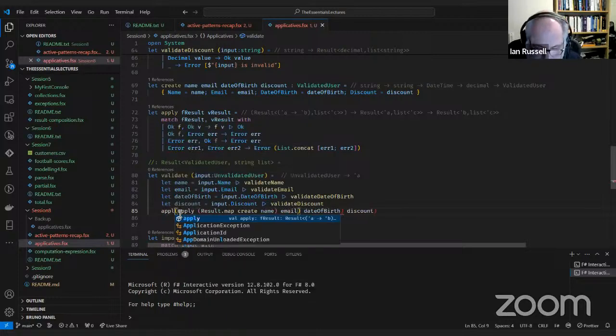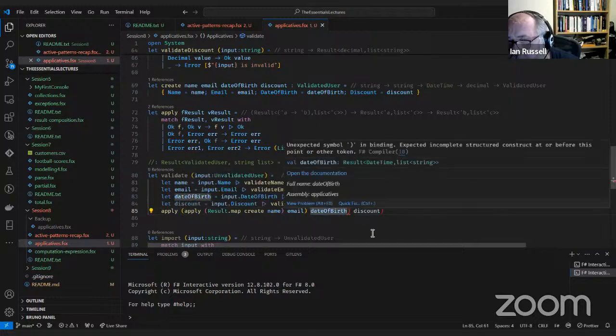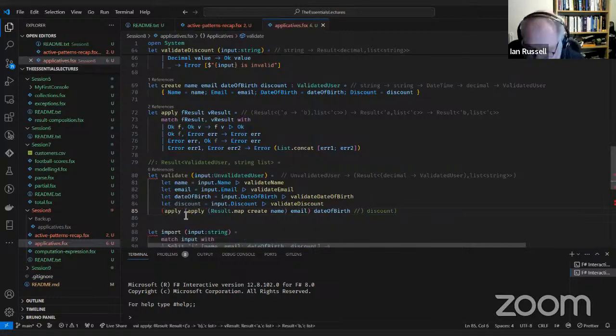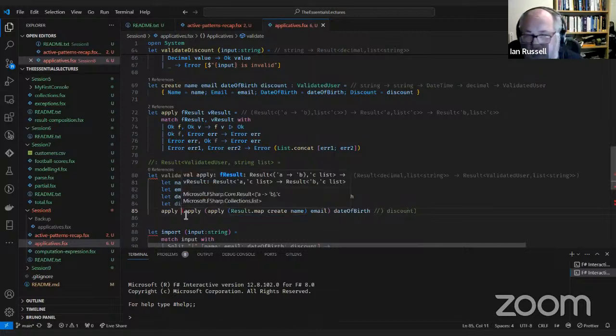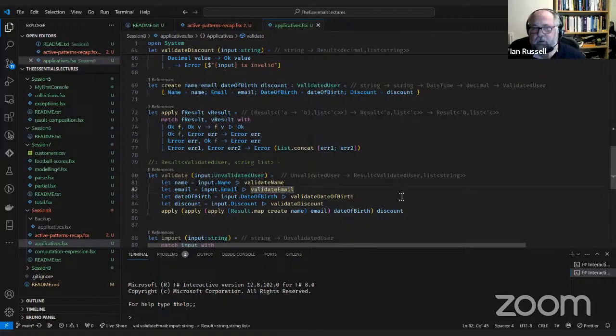So I can do that again, and get rid of that. So we're getting there. And obviously when I do the last one, okay, when we have a look at that, we've now got my result of validated user or a list of strings.